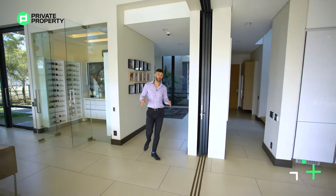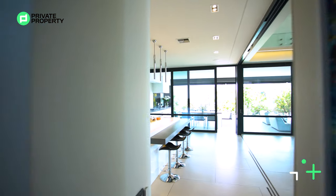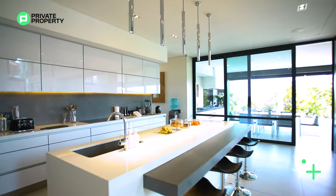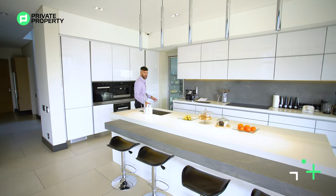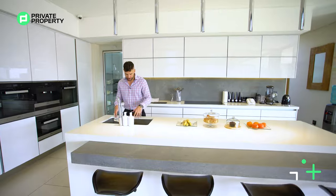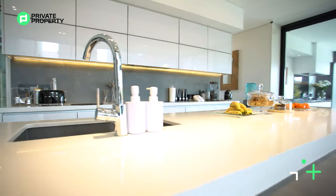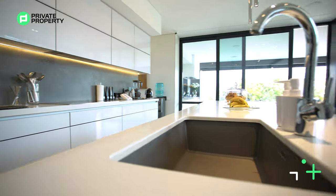And as I mentioned, if we're talking catering, this is the home for you. We find ourselves now in the kitchen, incredibly beautiful white floating island right here, chef sink. Now this chef sink, there's something special about it, and it's not just how nice the faucets are. This chef sink's made out of a special material that will not scratch. When you're washing up, when you're prepping your meals, you never need to worry about damaging this, and I love that.